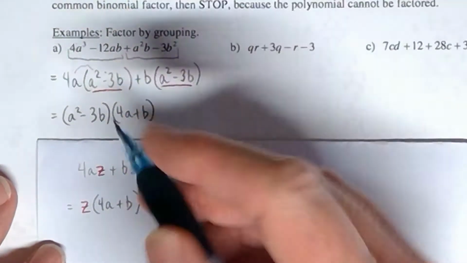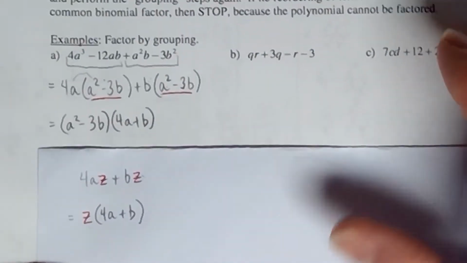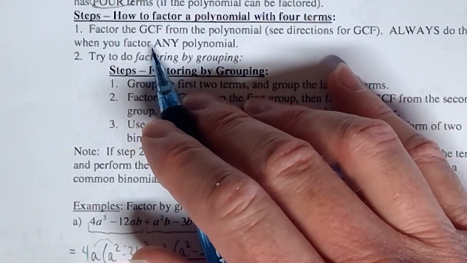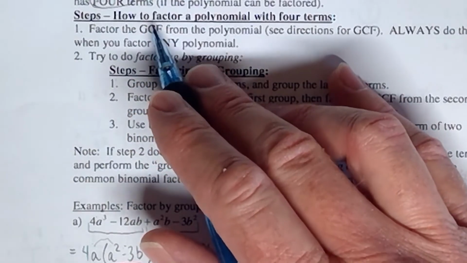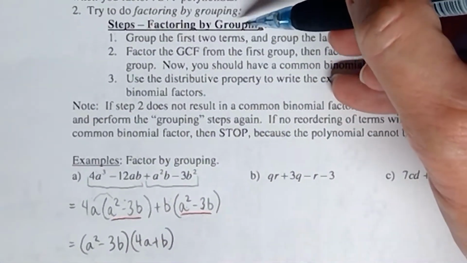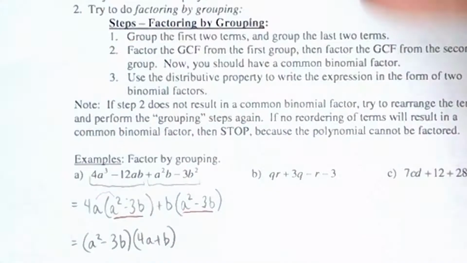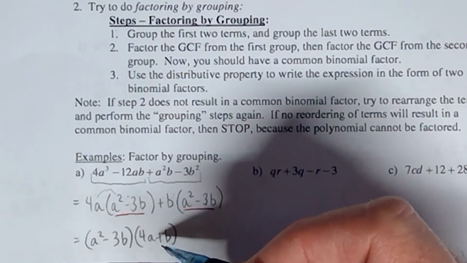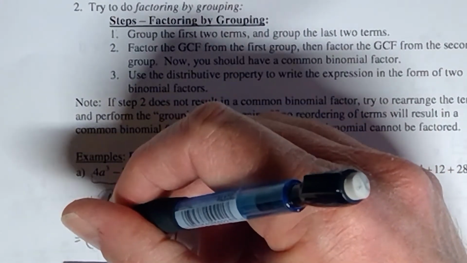And what that produces is two brackets. After you do the GCF step, which we skipped here, but you have to at least try to do it. Since the GCF was 1, we skipped it, but we have to at least try to see what the GCF is. After you do the GCF step, though, when you get to the second step, which is going to be the grouping method when you have 4 terms, it's on that second step that you're trying to produce two brackets that are being multiplied together. So once you do that, you're done.